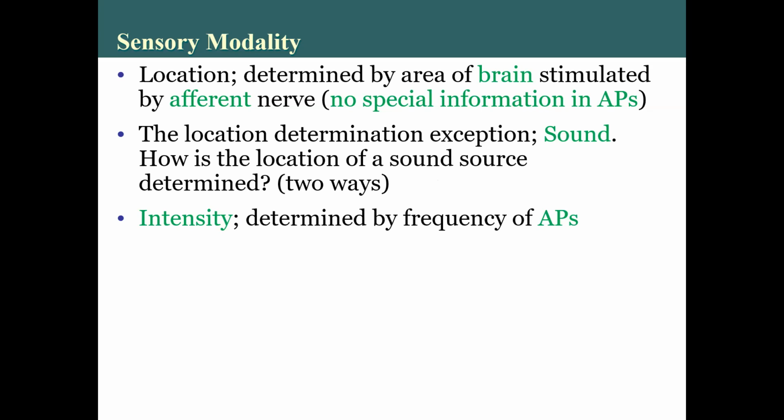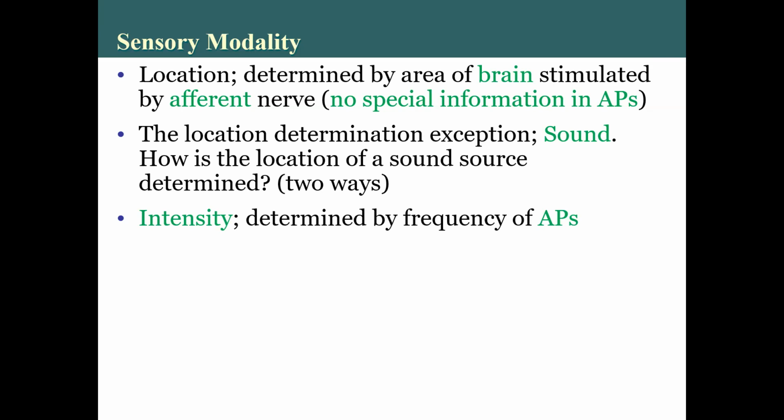All right, now this is the restatement of what I talked about before when we talked about how we determine intensity. How intense is the stimulus? Well, it's determined by how fast the action potentials are coming. If you remember, action potentials do not change in intensity. They're always 100 millivolts. So if you can't use how intense the action potential is, how do we determine how intense the stimulus is? It's how many are coming.